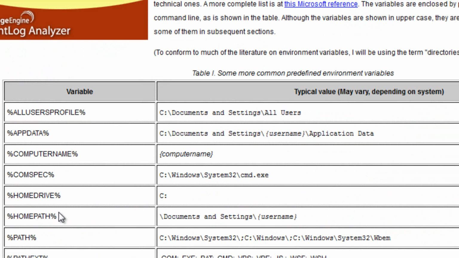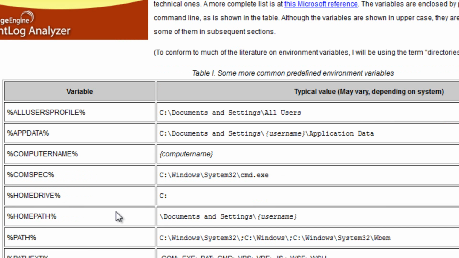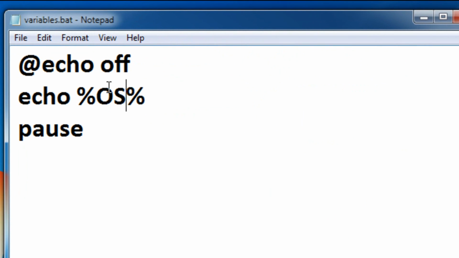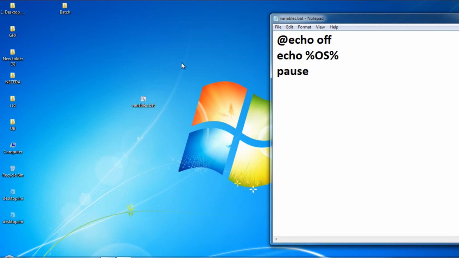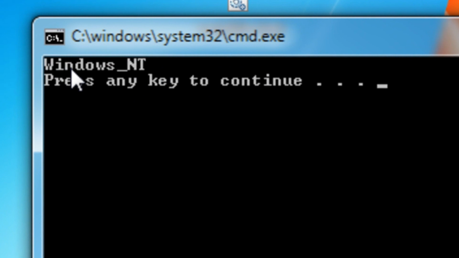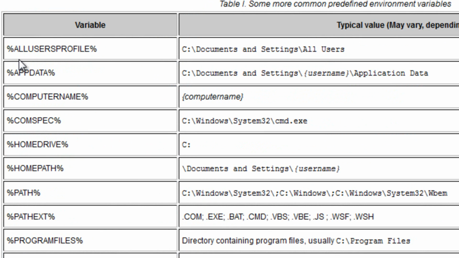These aren't actually all of the static variables, because these are only the ones that are compatible with the newer versions of Windows and the older versions of Windows. There are lots of static environment variables that are not compatible with the newer versions of Windows. Let me show you an example. Never use the OS environment variable, because it'll say Windows NT even though you're using something different. I'm using Windows 7, but it says Windows NT, so that's an unreliable environment variable. The link I have will show you all the up-to-date environment variables.